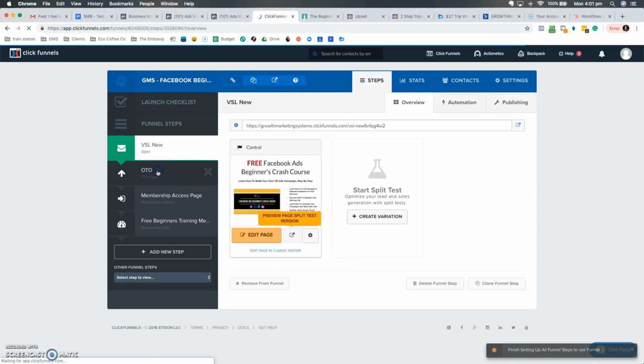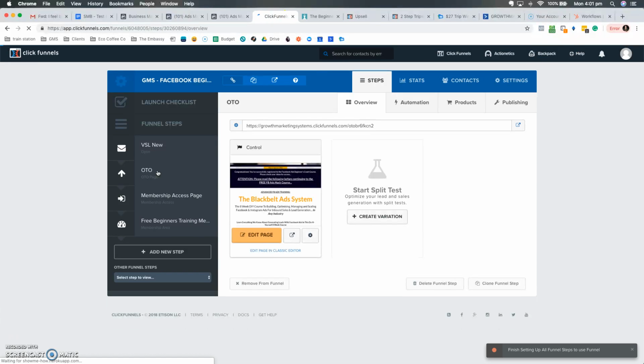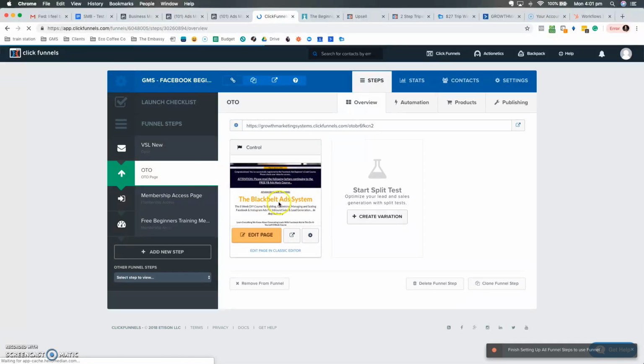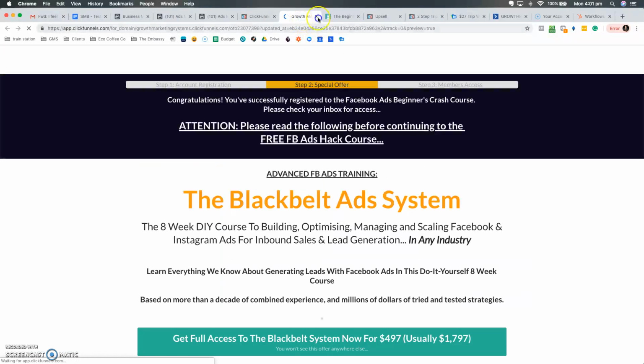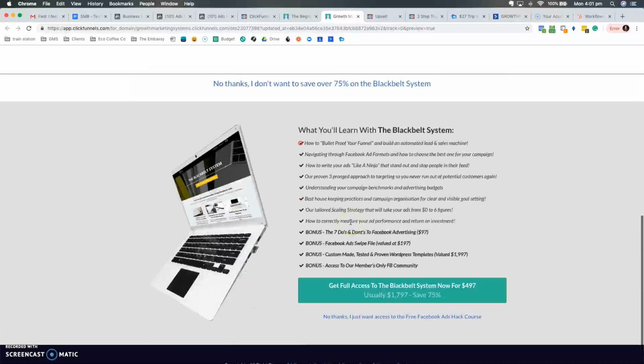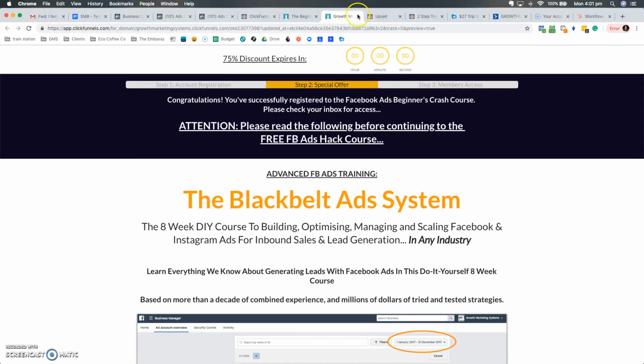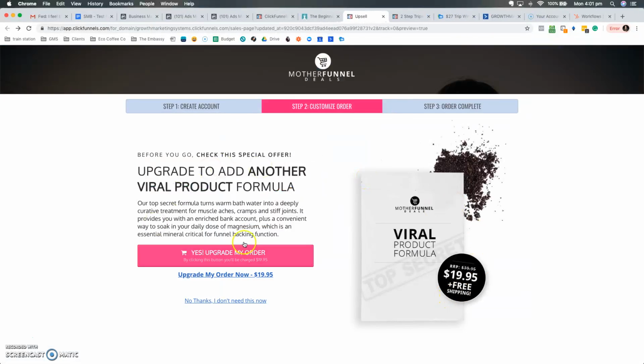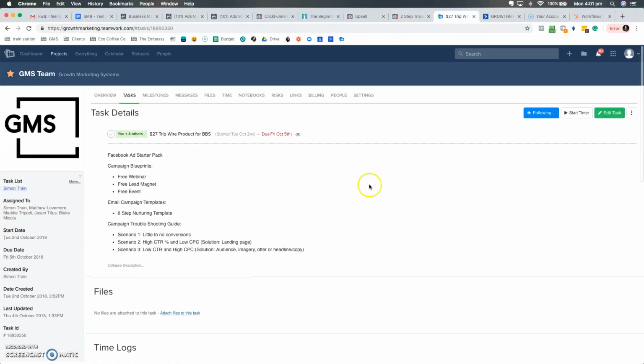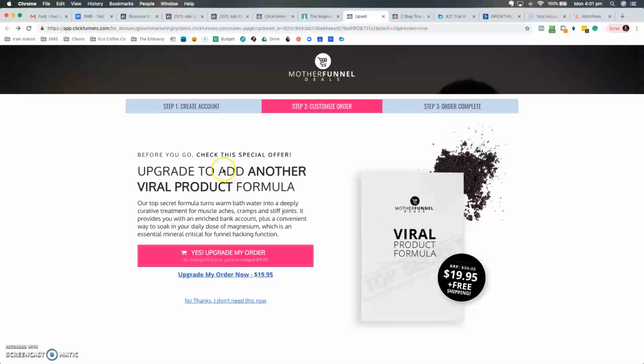The next thing is, with this funnel, once people opted in here, if you don't remember, we sent them to a one-time offer upsell page for the black belt system. So we were sending them to this page here. I'm going to scrap this. I'm going to get rid of this page, and we're going to direct people straight over to another Tripwire product. This is the actual Tripwire product that I'm working on at the moment. Obviously this is just a template, we're going to build this out. So we're going to direct people straight over here.